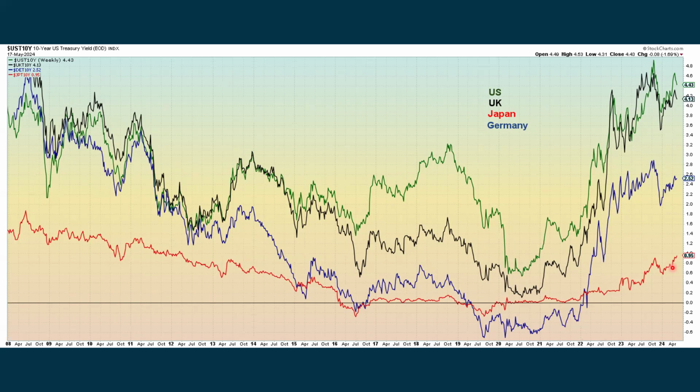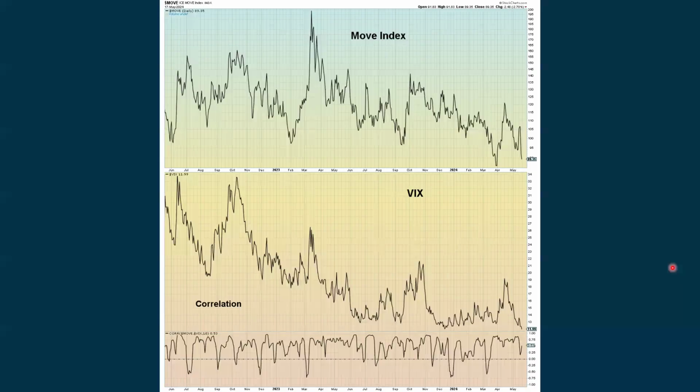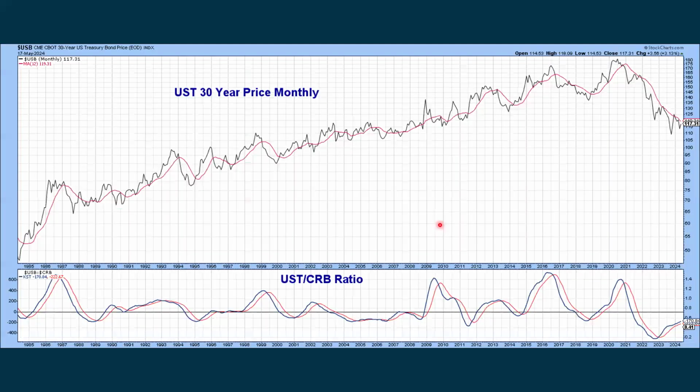Because if they're selling an awful lot of US bonds and then different maturities that they have, then that pushes prices down and interest rates up. So we just want to be aware of that situation. Then we look at a thing called the MOVE Index, which measures the volatility of bonds. We also look at the VIX, which measures the volatility of stocks, and they both have been really dropping lately. Their relationship is not all that strong right now, but this is not measuring price. This is just measuring volatility of stocks and bonds. And we have a monthly chart of the 30-year ETF showing that it is in a downtrend right now.